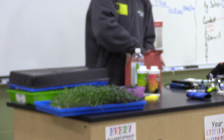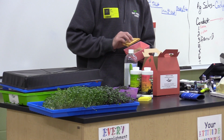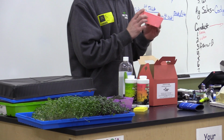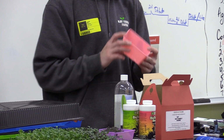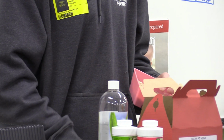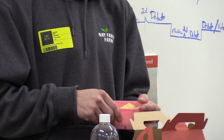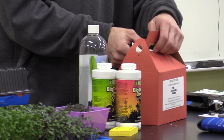Since it is an easier process to do, we do a little grow-at-home kit for everybody. It makes a good present, of course, at Christmas time. You get the nice little tray. It's kind of a scaled-down version of the big trays that we use. And then we've got the hemp mats that go right in there. And then you get a couple different kinds of seed that you can sprinkle. You can mix them up if you'd like to, get some different flavors. And then instructions, of course, very easy to follow.